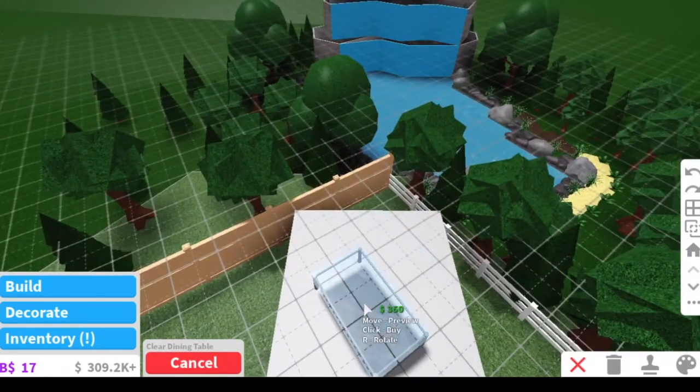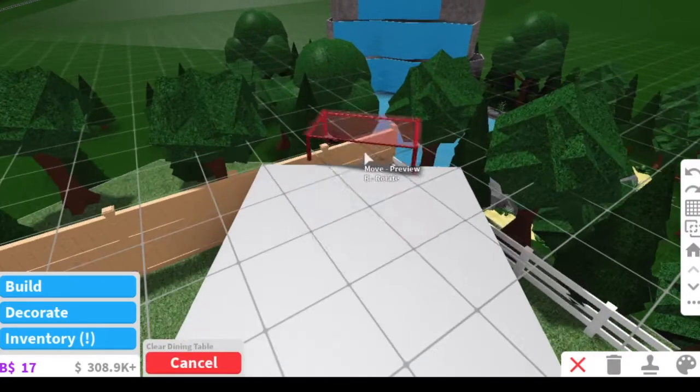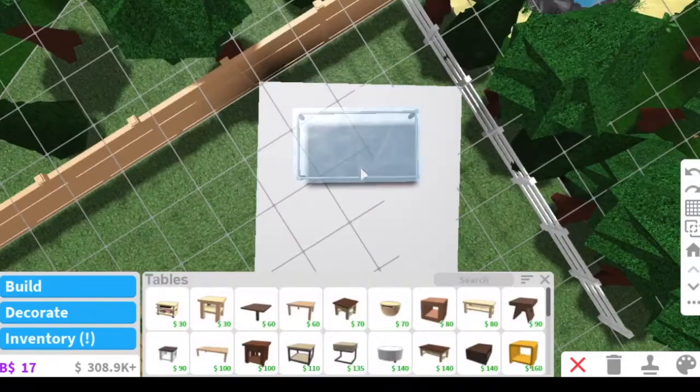Okay, how do I want to do this? Okay, I think I want to do it. Okay, I need my advanced placement on for this, obviously. I was like, why are the grids on? It looks kind of weird. And then I realized this was a see-through table. Okay, so that is not straight. Okay, there we go. I can't even tell if that's straight either.